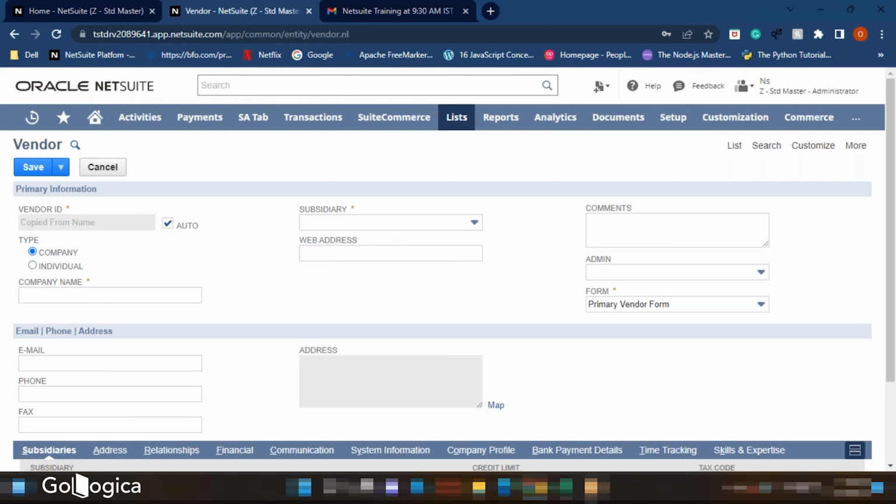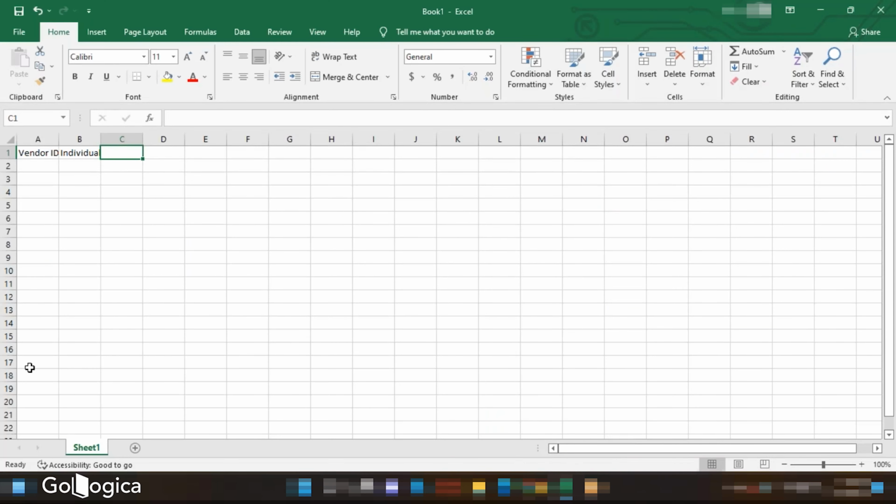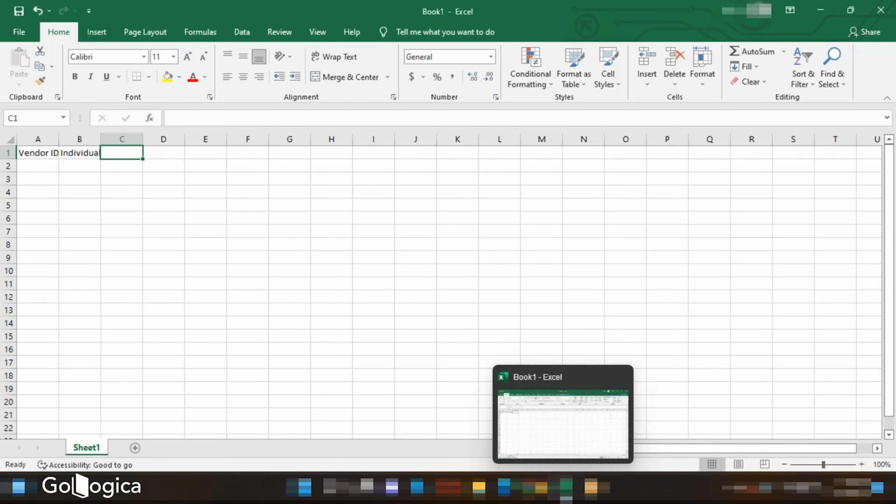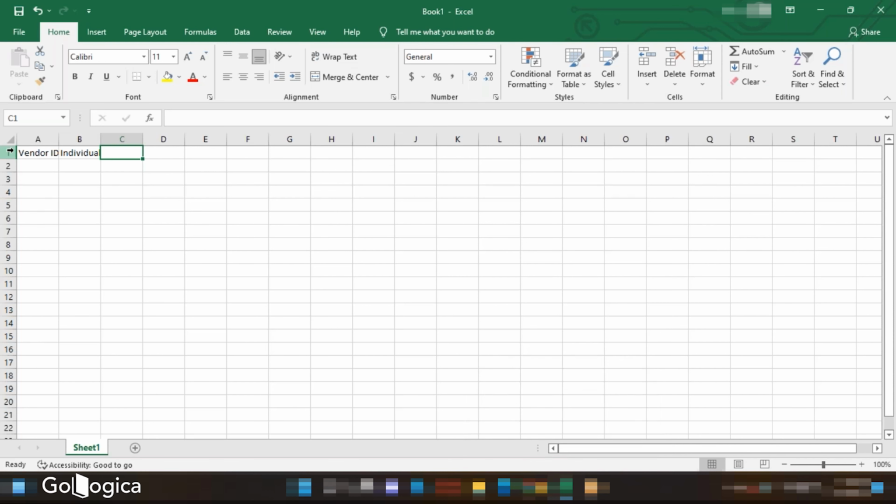There are some key points that I'll write down over here and I'll share this particular file too. There are some key points that you need to know to do the import. Firstly, the header row should be the first row of your Excel sheet. No row above the header row should be an empty row. Any empty rows above the header row will throw you an error. The import will fail. And any filters applied onto the header row, your import will also fail.